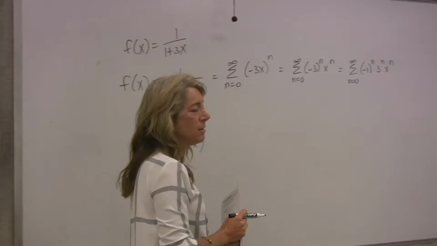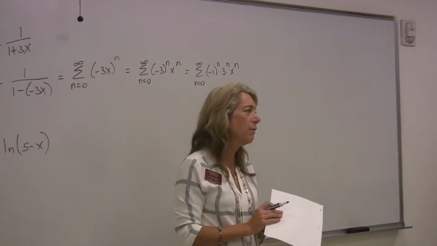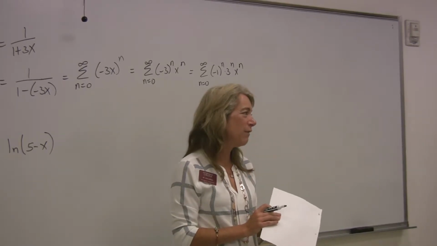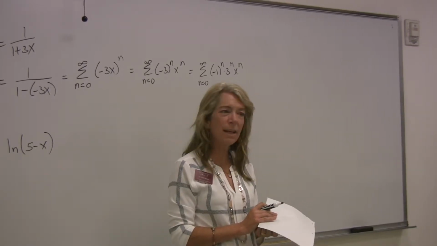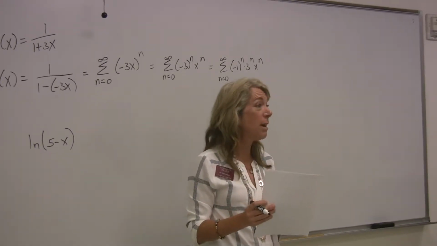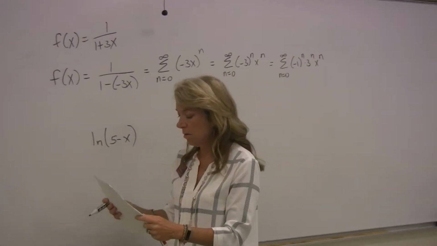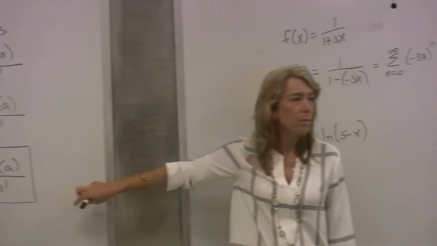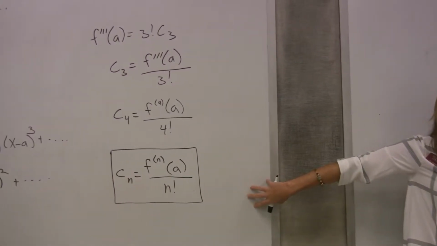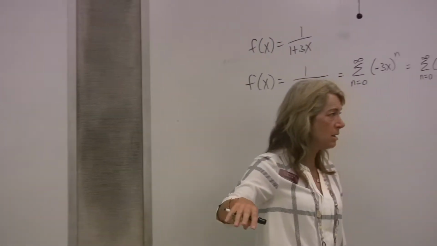The problem is, I don't want to take the 75th derivative of a function. That's a lot of derivatives. And what about when I get to the 175,000th term? I don't want to take that many derivatives. So what we're going to do is take some derivatives and look for a pattern of derivatives. Pause for a moment before I point out what we've got in our notes next. Questions on notation, what I've been doing, what it means?